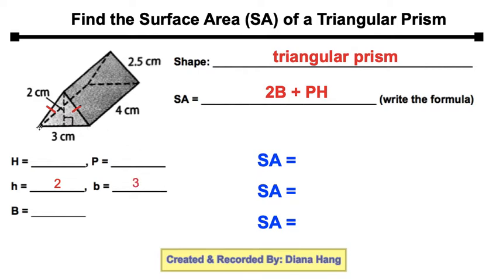In order to find out capital B, which is the area of the triangular base, we simply follow the formula for the area of a triangle: one half times base times height, and that will give us 3.